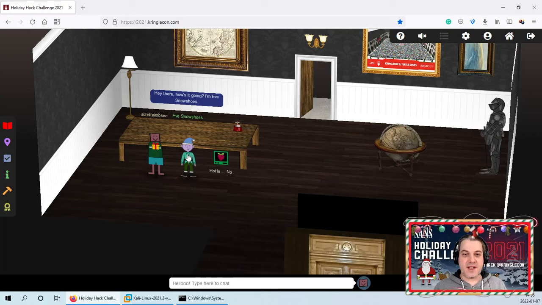Hi there, how's it going? I'm Eve Snowshoes. Lately I've been spending a lot of cycles worrying about what's going on next door. Before that, I was checking out fail2ban. It's this slick log scanning tool for Apache web servers. If you can complete this terminal challenge, I'll be happy to give you some things I've learned about Kerberoasting and Active Directory exploitation.